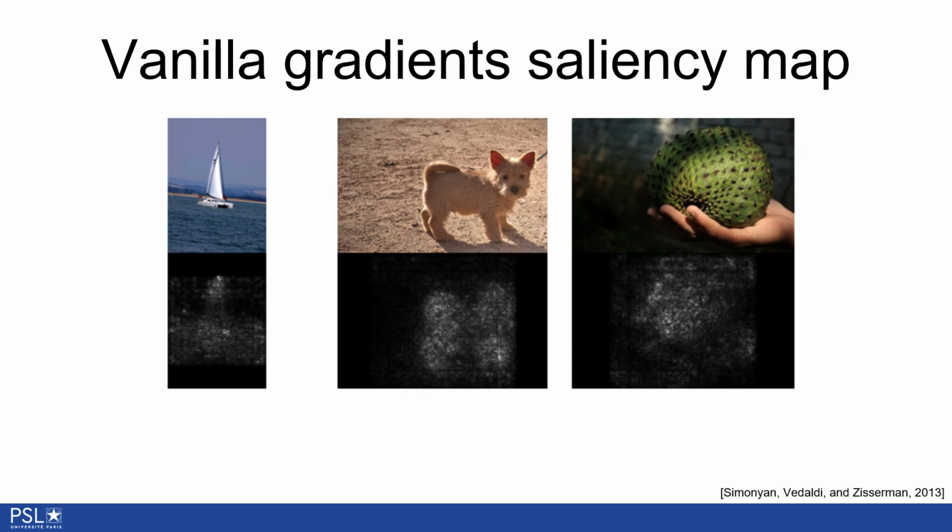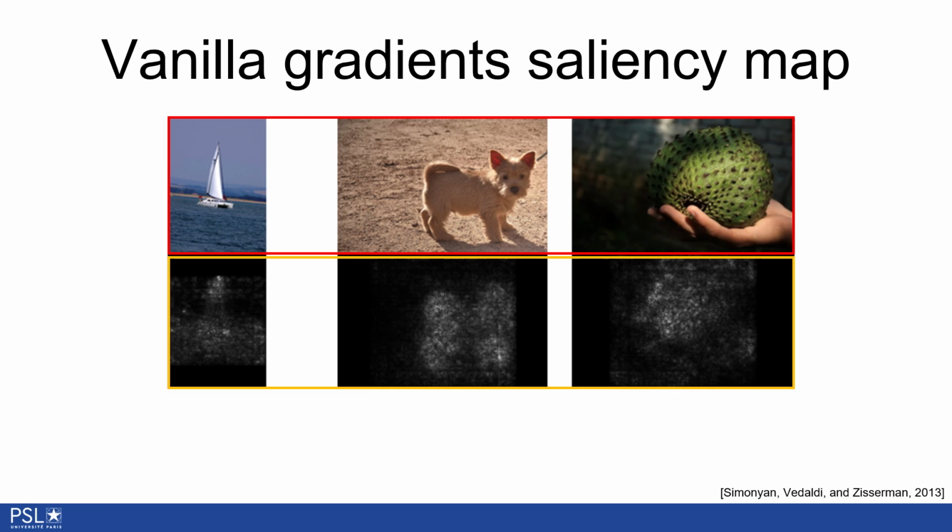Here are a couple of examples of saliency maps computed using vanilla gradients. These examples were taken from the original paper by Simonyan and colleagues. The top row shows images given as inputs to a convolutional network model. The bottom row shows the gradient values for different pixels. Based on these examples, it looks like vanilla gradients accurately capture the area of interest, but the obtained saliency maps are quite noisy because they correspond to raw gradients of individual pixels.